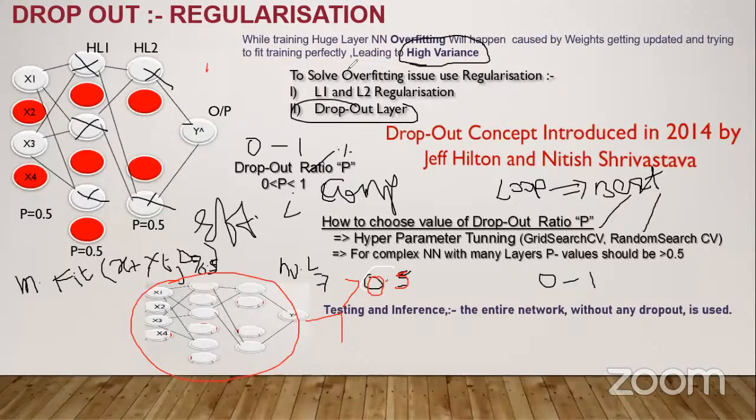Clear, everyone? What is dropout? There is no mathematics involved here. This is just a concept, and we only have to set one value for the variable called the dropout ratio. Depending on the dropout ratio, you can penalize your neural network, and then it will be able to give you a consistent prediction. The cause here is high variance. If it is giving you high variance, that is the issue. In order to avoid that high variance, we are using regularization, in the form of dropout.